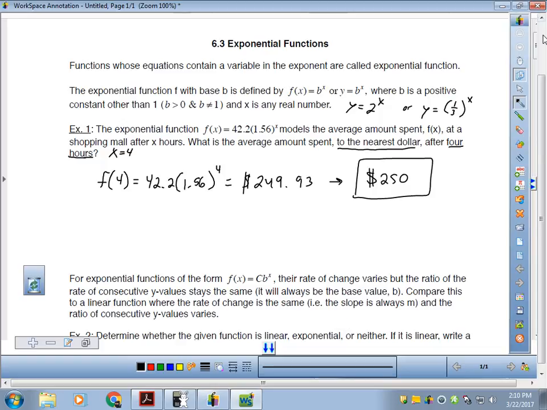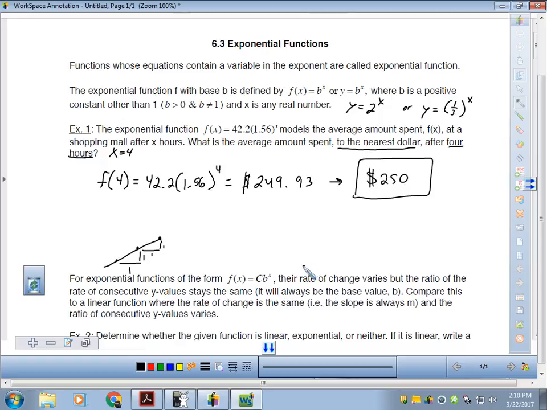Now, exponential functions are a little bit different than linear functions. If you remember linear functions, if you had a point on a line, and you went over a certain amount, like say you went over 1, you would go up 1 to get to the next point. And then you'd go over 1 again, and you'd go up 1 again to get to the next point. It's a constant rate of change, meaning it always adds the same amount or subtracts the same amount from the y value. So like it always goes up by 1 or always goes down by 3 or something like that.